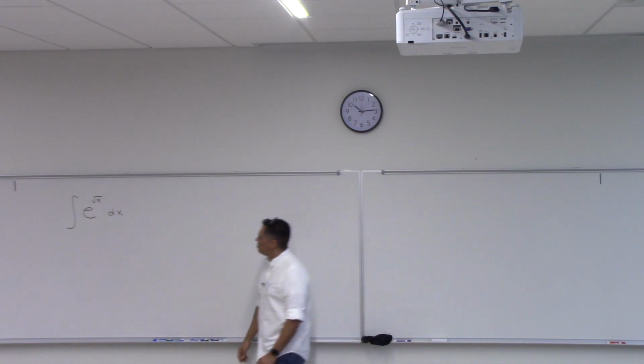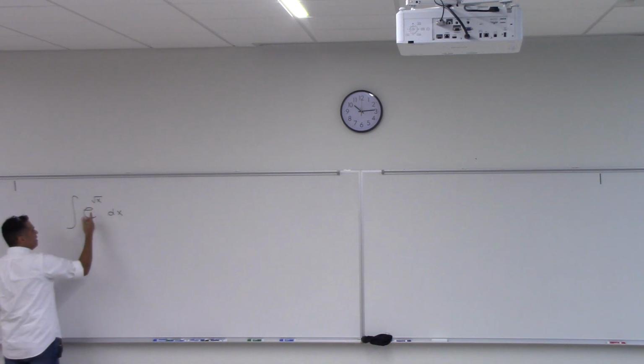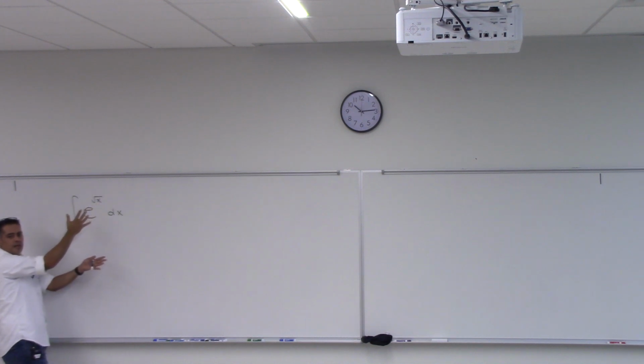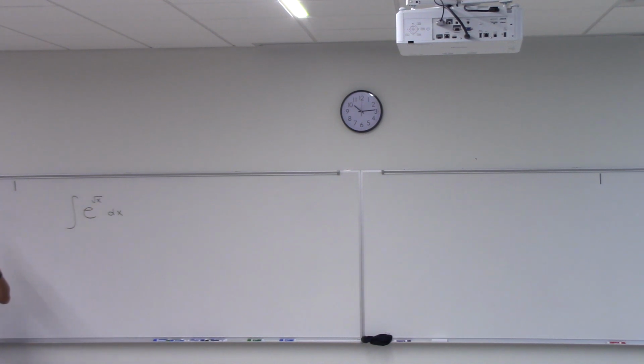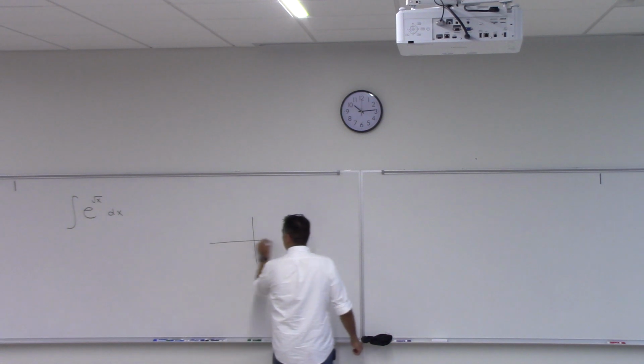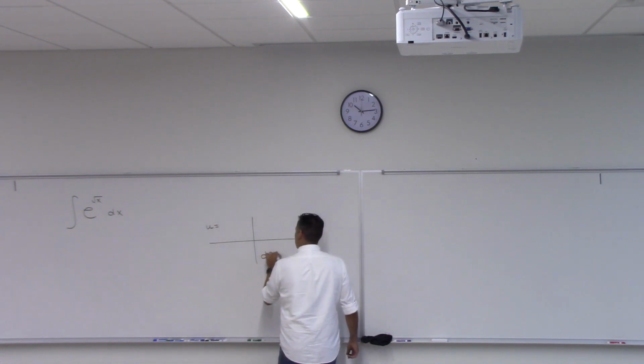Any other basic u sub? Could you choose the whole thing for basic u sub? Well, then you need the derivative of that, which would be itself and then some other stuff, which you definitely don't have here, right? So you'll see basic u sub doesn't look right. All right, what's the only other thing we have? Integration by parts, okay? If you do integration by parts, what are you going to choose for your u and your dv? Let's just try it here. What are we going to choose u and dv to be?